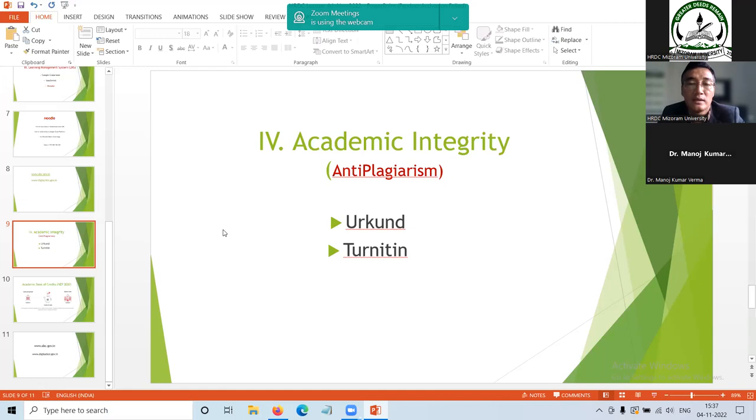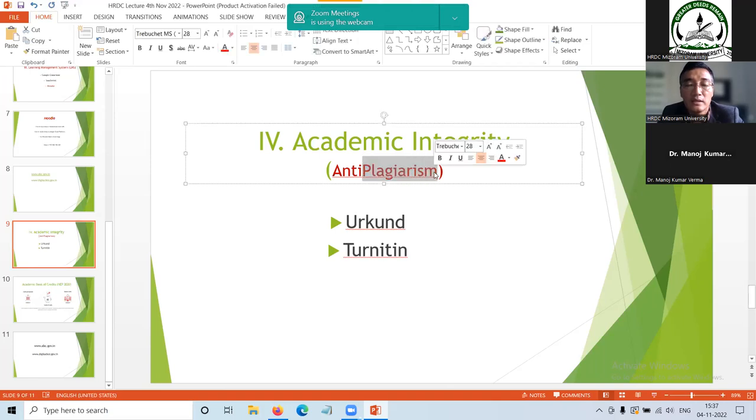So nowadays, the major concern of our higher education is academic integrity. UGC and other agencies are trying to curb this plagiarism. Stealing somebody's ideas or somebody's writings or papers, that we call plagiarism. But we cannot totally avoid using other works because all our research works are interrelated. Plagiarism becomes relevant only if we use other works without acknowledging the original researchers, without giving proper citations.